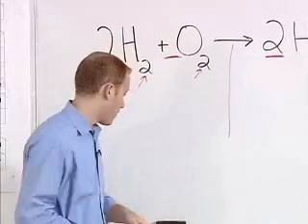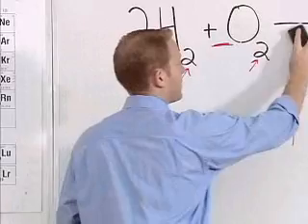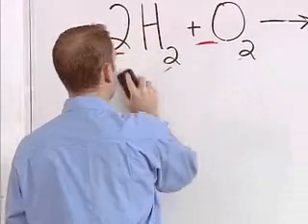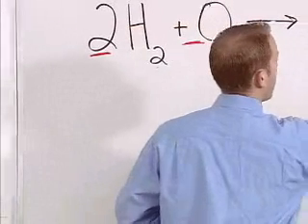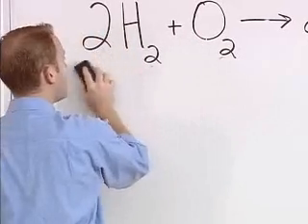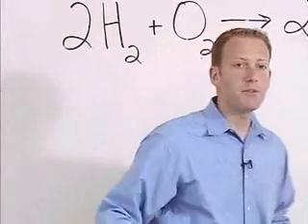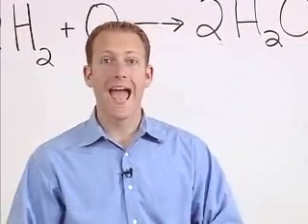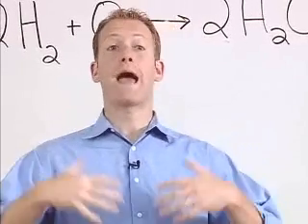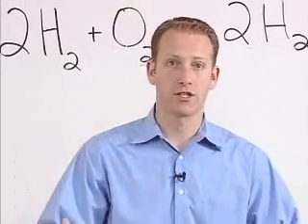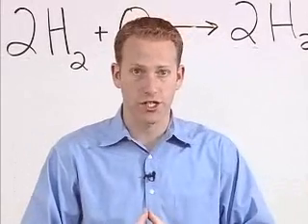The next thing we need to talk about after we understand the chemical equation, and I'm going to leave this equation up here because it will play a purpose later on, is the difference between a chemical and a physical property, or a chemical and a physical change. Let's talk about chemical and physical changes first.